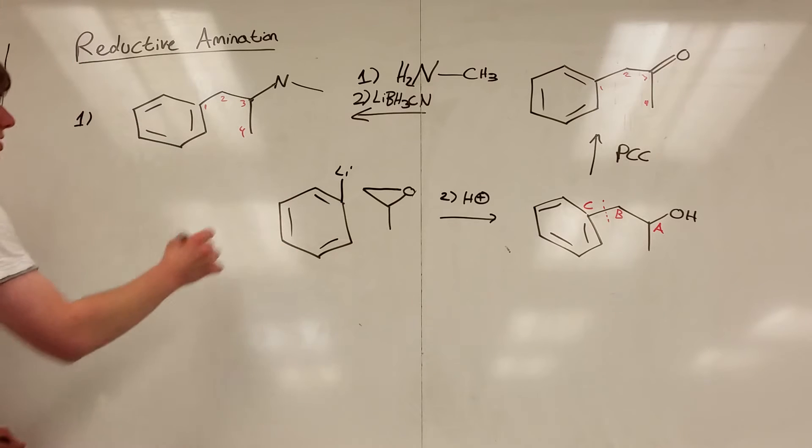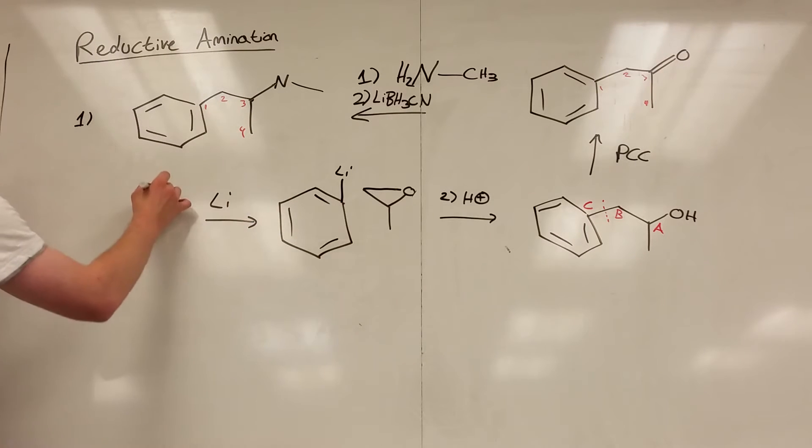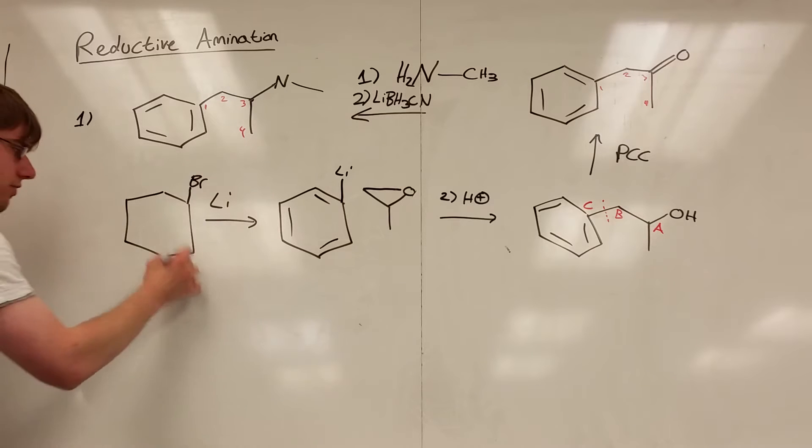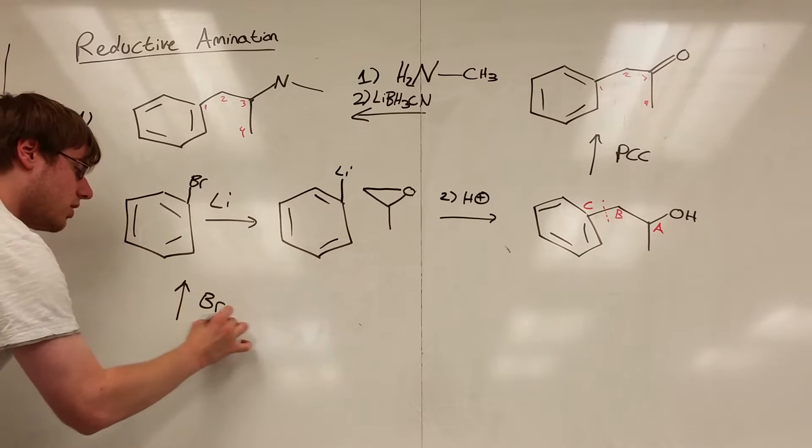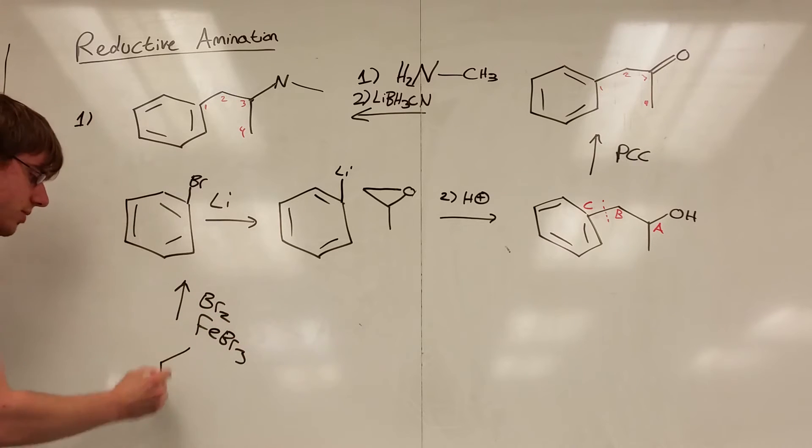So now I just have to turn this into benzene, which is the only reaction that puts lithium onto anything is lithium over the arrow. And what that does is it replaces a bromine with a lithium. So now there's a bromine in the place. And finally, how do we add bromine to benzene? With Br2FeBr3. And that'll bring me back to the benzene. So that's how you do number one.